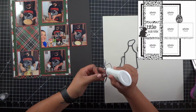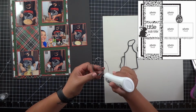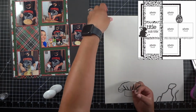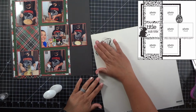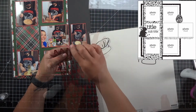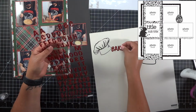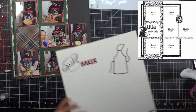I decided not to go that route, but to add just a little feature, I decided to distress all the layers. And then I'm going to utilize my Cricut and create a chef's hat, and then I'll put the title in the same spot. And where the Easter egg is, I'm going to put a chef apron. In that apron, I'll be able to write a little bit about this night and then the date. But overall, this is going to be a really simple layout. It came together fairly quick.